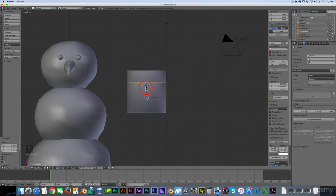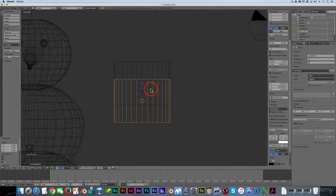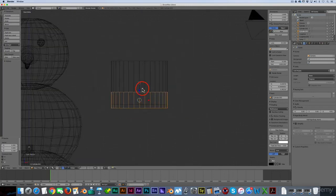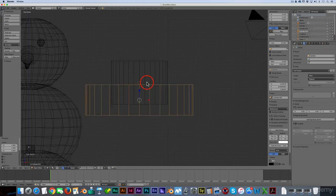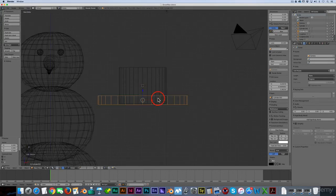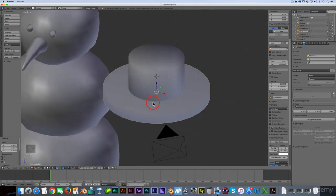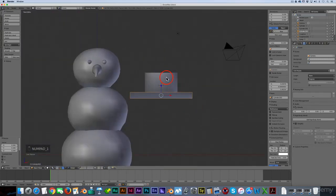If you hit Z on the keyboard, you can actually see the wireframes inside. So I'm going to hit SZ again to scale on the Z axis. I'm going to scale it up because this will be the base of the hat. And I'll hit SZ again until I'm satisfied with that. The hat is a little big. Maybe for our snowman, we'll make some adjustments when we get it on his head.